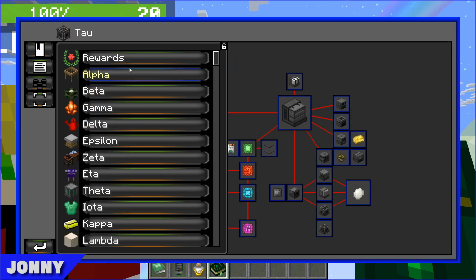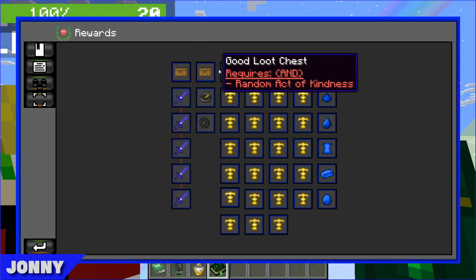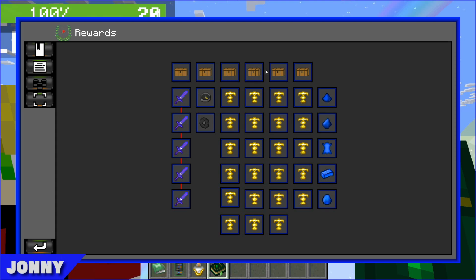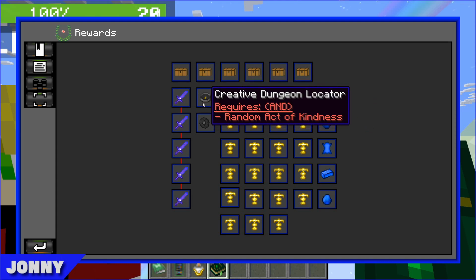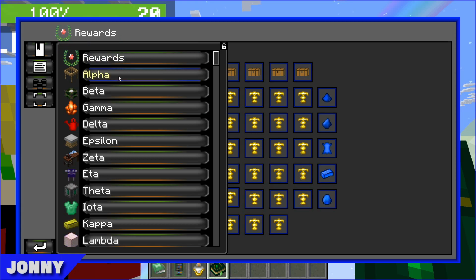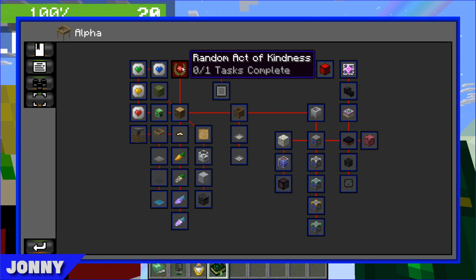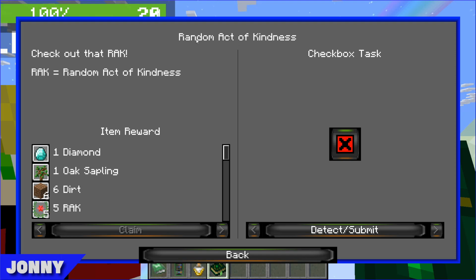So if we take a look at the quest book, there are loads of different quest chapters. The rewards one essentially allows you to buy loot chests, fancy swords, and more abilities, and the currency is called Rack, Random Acts of Kindness, which we can actually see in the very first quest. The only one unlocked is Random Act of Kindness, and most quests will require you to hand in items, but this one's just a checkbox task.